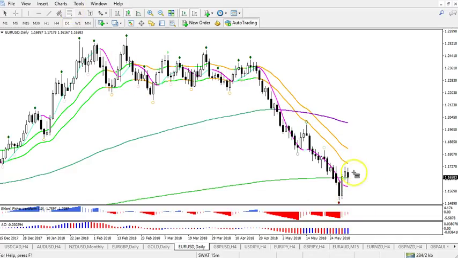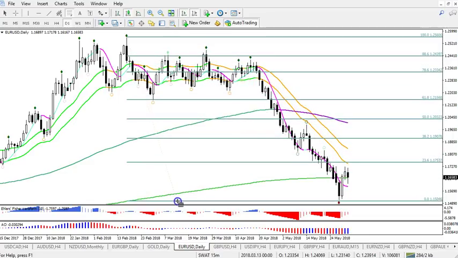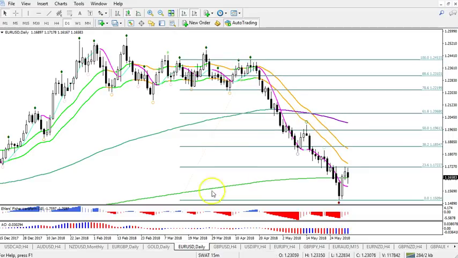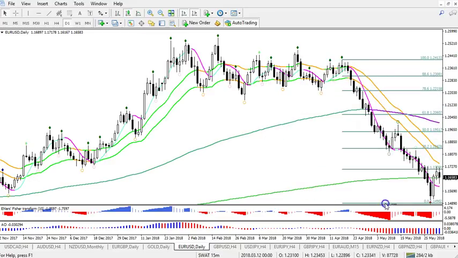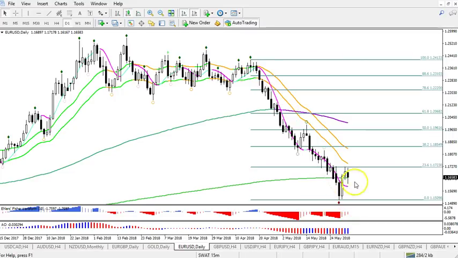For the moment, I think we could be seeing a bigger correction. We could put the fib from here to here. And I think we can see price go up to, for instance, 117.50. But more importantly, perhaps 119 to 38.2 fib, for instance, that could be a target to aim for. If price is building still a kind of a wave 4 pattern, by the way, it's also possible. Then in that case, price might stop at this 38.2 fib at 118.50 and the 21 EMA of the daily chart, because that is still a strong resistance spot.